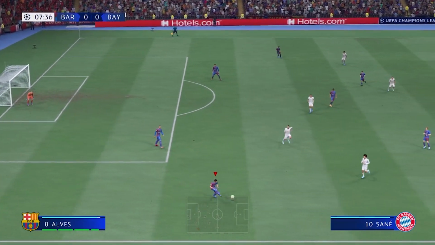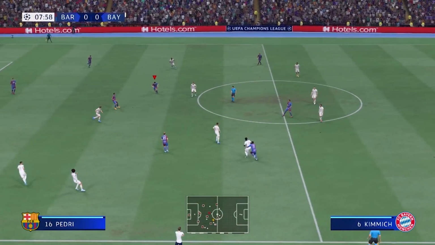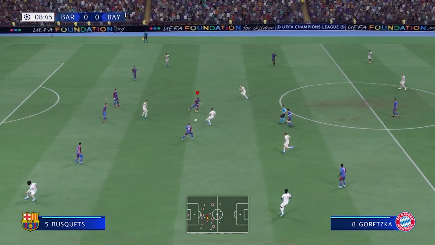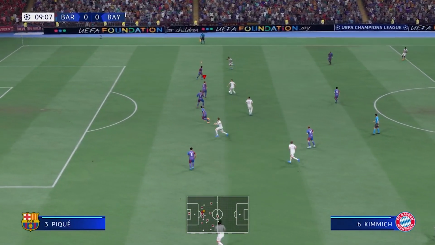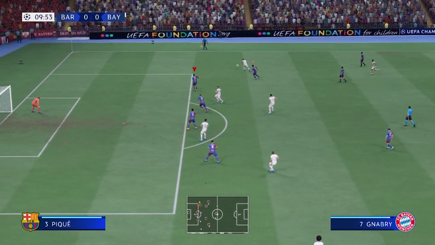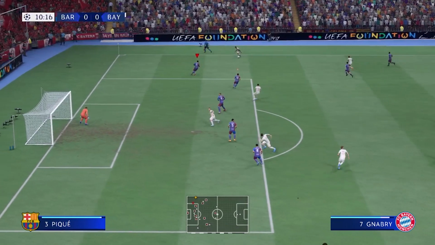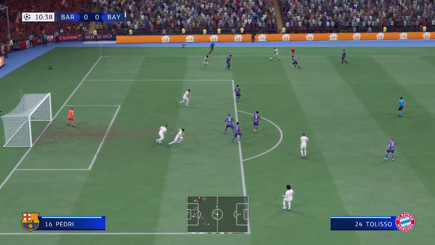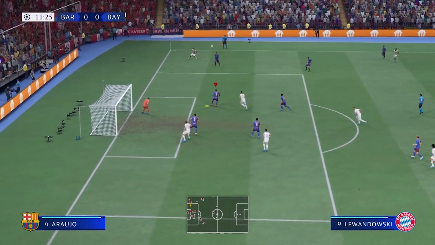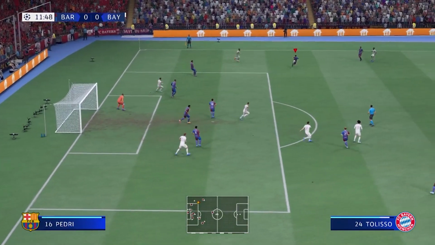And the Barcelona shape looks like this. Marc-André Ter Stegen stands between the posts. Frenkie de Jong plays with Sergio Busquets in central midfield. And operating in attack today, Pierre-Emerick Aubameyang. Crossing possibilities. Well, they're keeping their opponents moving and guessing. Robert Lewandowski waits at the back post.